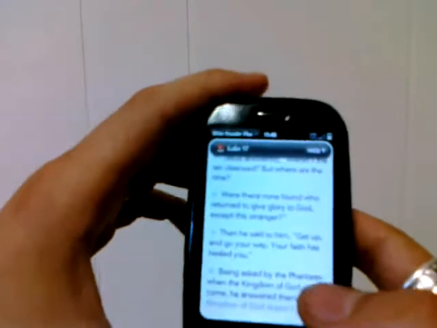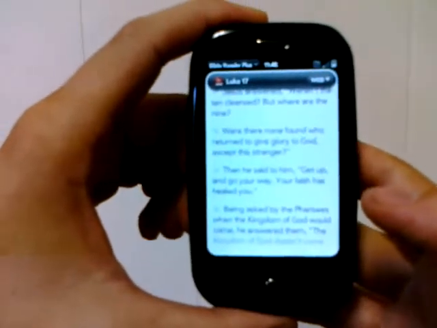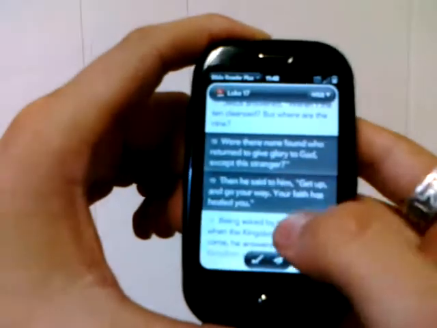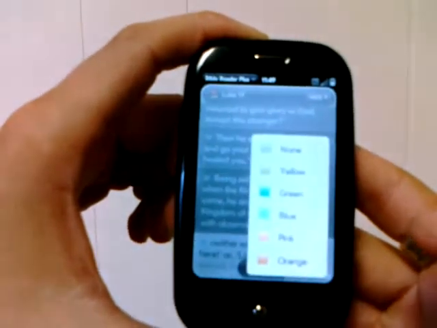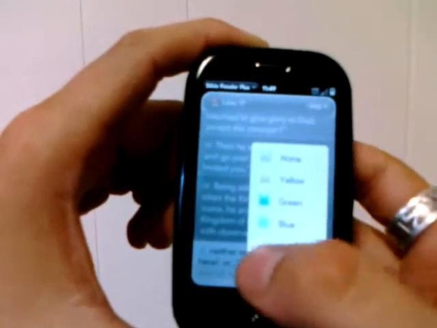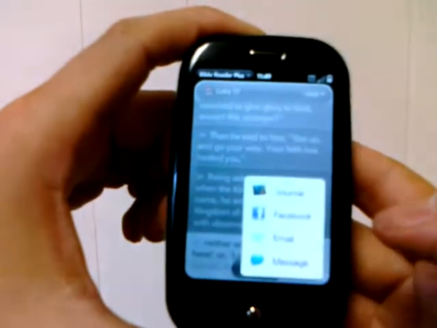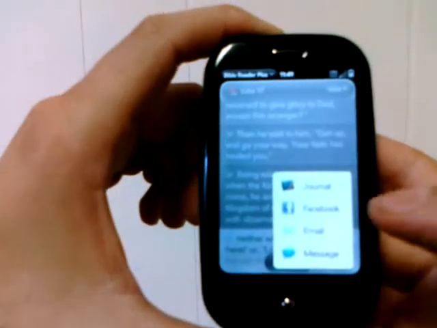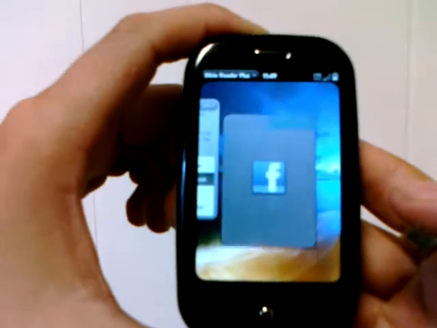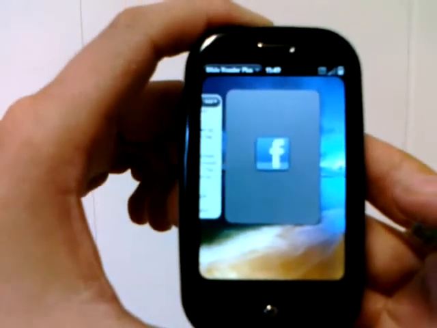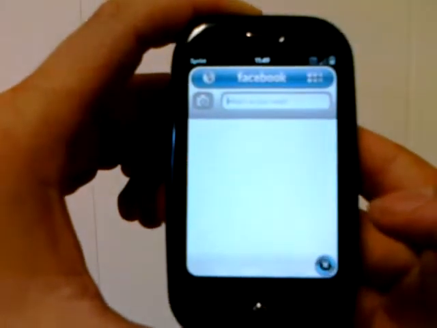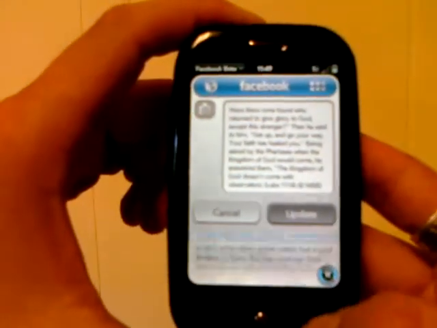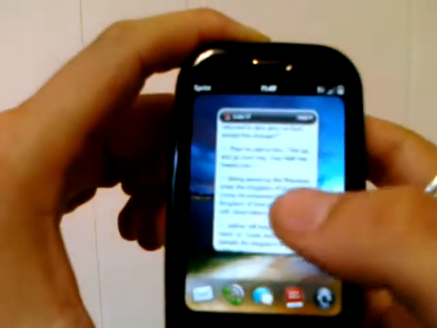at a time. Now if you want to highlight or send a verse to someone, tap to select the verses. Then you can hit the highlight button to choose a highlight color, or you can choose an option to share. So if I hit Facebook, it'll open up Facebook and it will push those verses into my status. So I could type a little something or just send that on as it is.